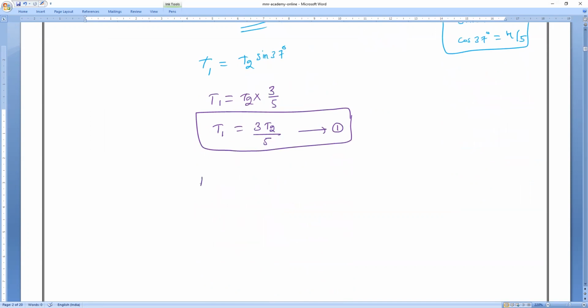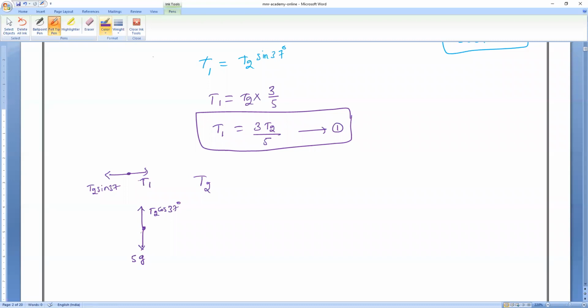5z. Am I right or wrong? All of you see that this is x and this is minus x. So minus x is equals to T2 sin 37 and plus x is equals to T1. Am I right? Please respond. Same way now upward, that is T2 cos 37 and down, which is equals to 5z. Am I right?